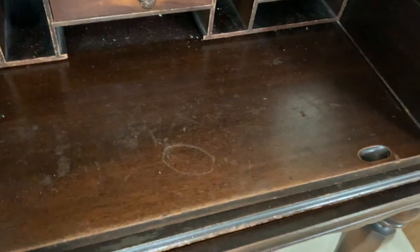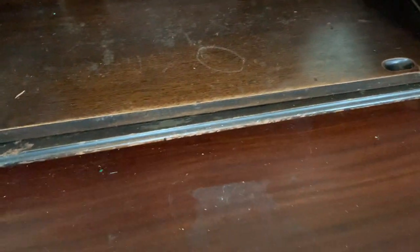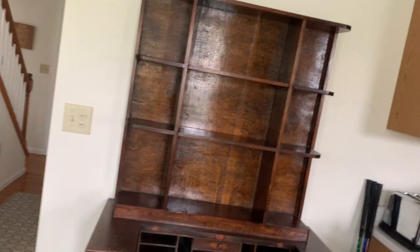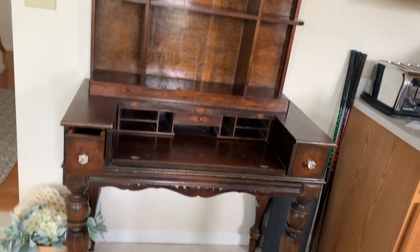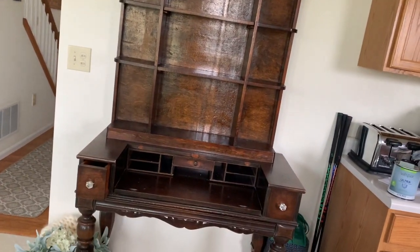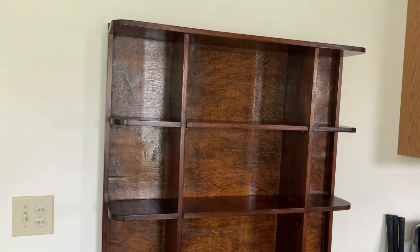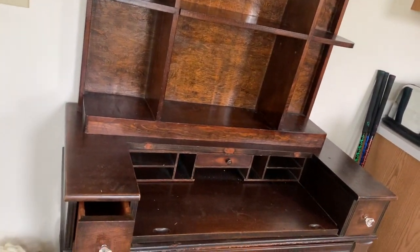As you can see, there's water damage and there's this little hidden drawer, which my pens and such were in. So it's a really, really cool desk. I really like it, but you can see just how dark it is overall and why I want to redo it. I'm torn, because I really like it as is, but these are not valuable pieces by any stretch. So I'm just gonna paint it. Anyways, I'm gonna clean it up and then get it sanded.